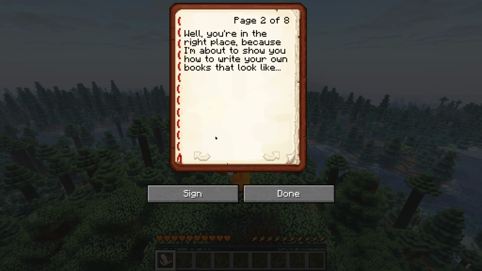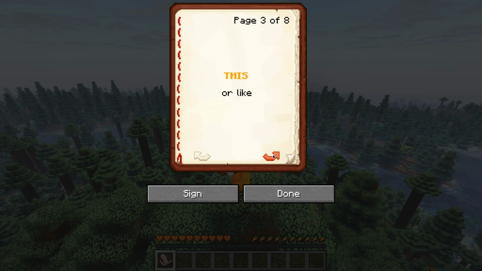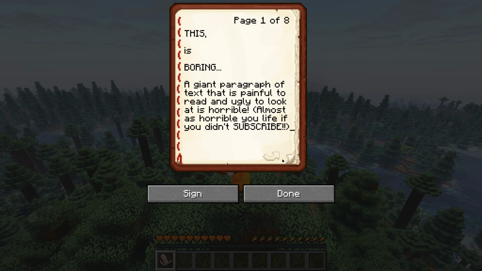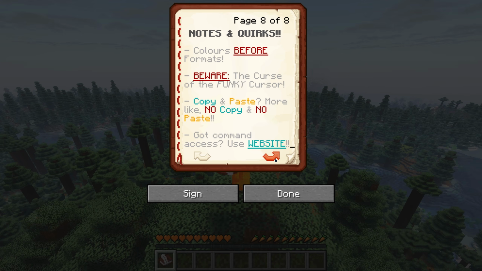Because just as I said, look at this page compared to something like these pages. Even just a demonstration of the colors looks so much cooler and more appealing than this. And I put it into full use over here, and as you can see, you can really make your pages interesting by using these formatting tricks. Really emphasizing words you need to emphasize, adding cool titles. You can highlight certain things to make them stand out maybe more. And of course, yeah, just all sorts of fancy stuff to do with these formatting tricks.